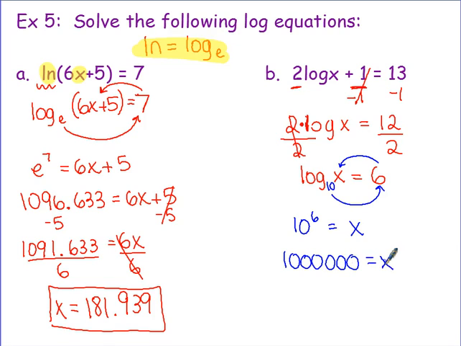1 million is equal to x. So we have to check it. The only place we can check it is right there. 1 million, right there. Does log like the number 1 million? Absolutely. So this is a positive number. It gets a box around it. And that is the end of our lesson. And we will see you in class.